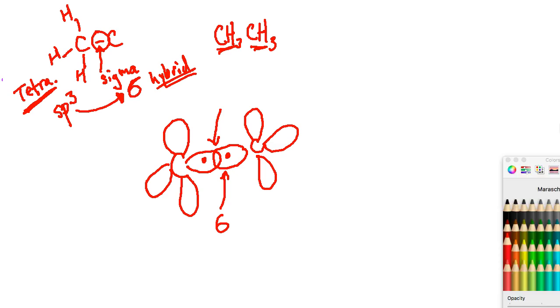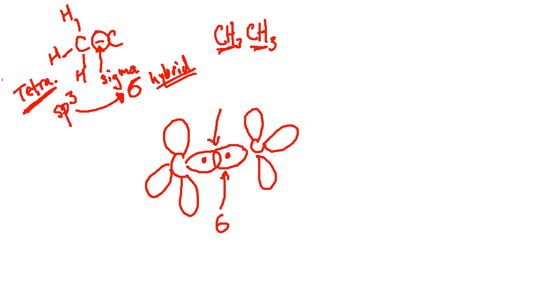One of the other things I wanted to point out is that we have some hydrogens present. Let's pick out a different color, we'll do blue. When we have hydrogens present, the hydrogens are not going to have any type of hybrid orbital, and that's because hydrogens don't have p orbitals.